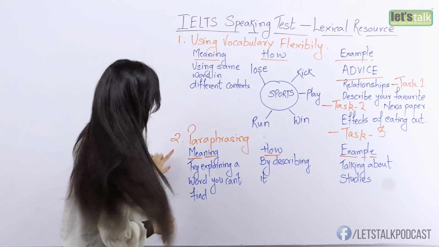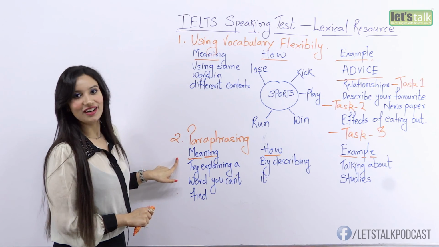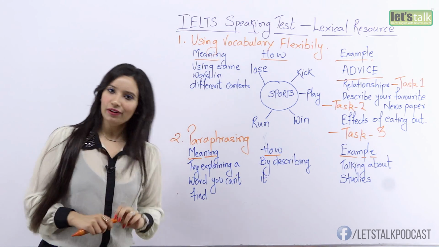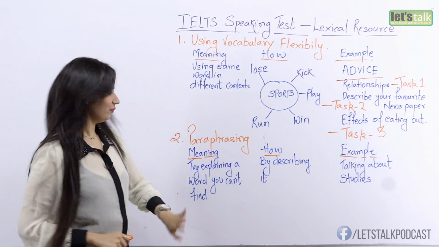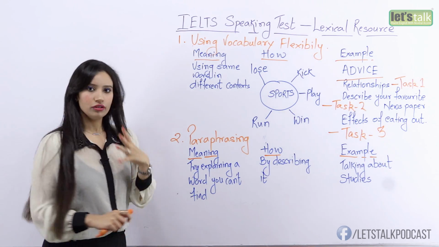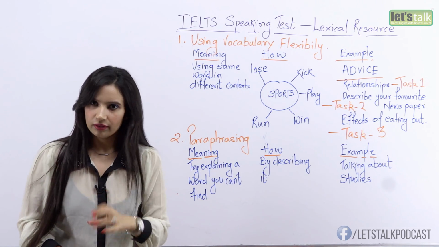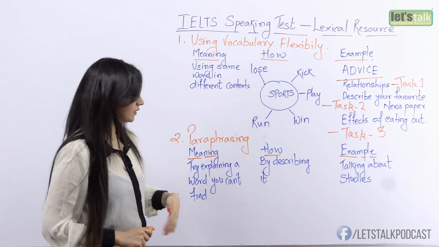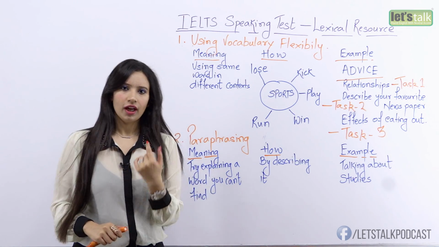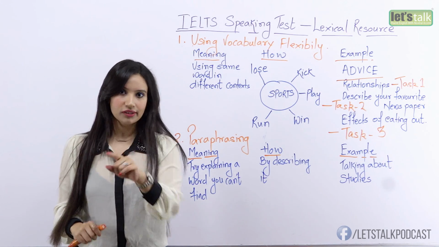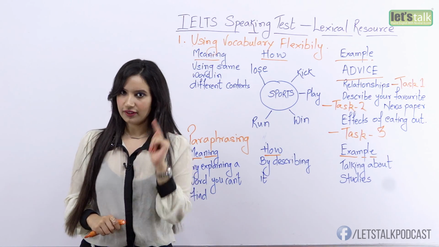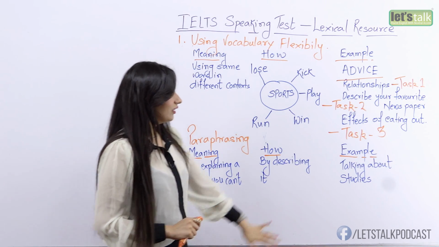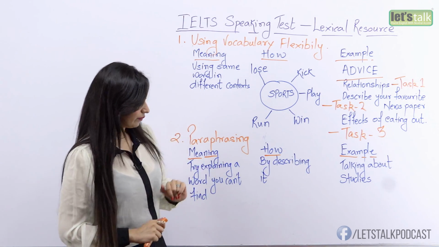With that, we look at the next thing that you should do in the IELTS speaking test for vocabulary. Paraphrasing. What does this mean? This means that you should try to explain a word which you cannot find. Strange, isn't it? Happens sometimes. But how will you explain a word? By describing the word. Trust me, you'll get some brownie points for this and you will surely get some extra marks. You have nothing to worry. So let me give you an example.